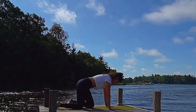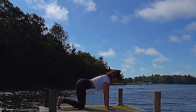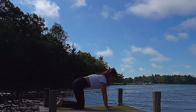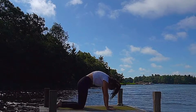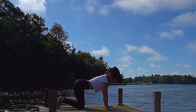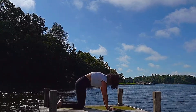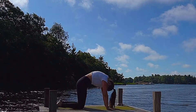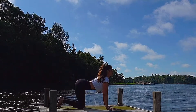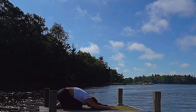Exhale, shift over onto your hands and knees. With your next inhale, drop the belly down, tuck the toes in as we lift the heart — cow pose. Exhale, top of the feet comes down and round your spine. Inhale, tuck those toes to go a little deeper, lift the chest, drop the belly. Exhale, press a little bit into those hands as you round the spine. Inhale again, tuck the toes, lift the heart and the tailbone. Then exhale, sit back into a child's position.